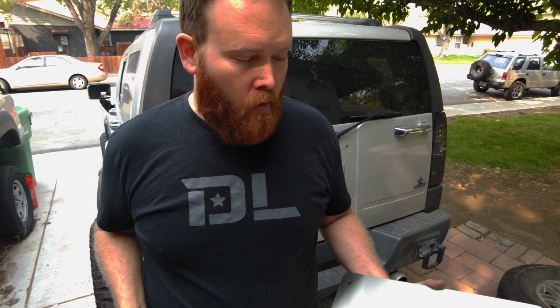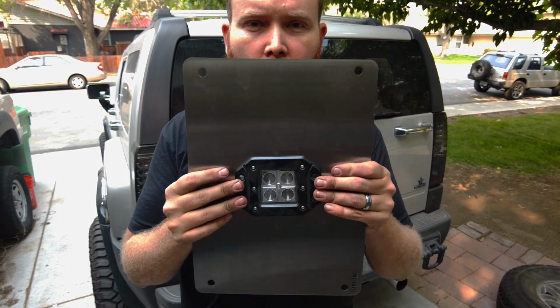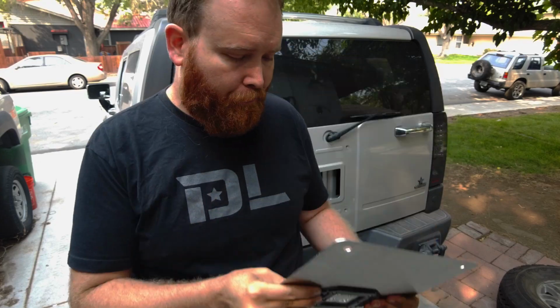So another option we have is a little bit more functional than just your standard H3 or flag or Punisher or whatever. This one actually has a cutout for a flush LED pod. Anything off Amazon, super cheap. These will fit on here. And now you have an extra backup light on the back of your H3. Kind of a cool idea.